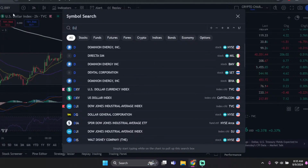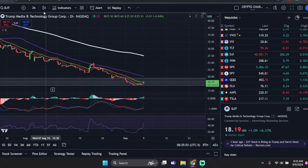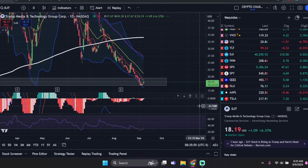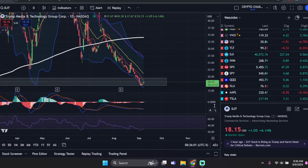Now, someone mentioning DJT. Let's go check on that real quick this morning. And we see DJT. Remember, DJT is still holding a daily signal, very rough on this daily signal, but it is flat on your RSI. And if I scroll out on this MACD, you're going to see, what is that? That's up on the MACD here. So this is divergence in DJT. Weirdly enough, you get a cross up, hey, you can see something crazy.